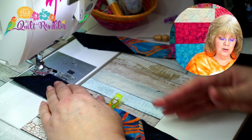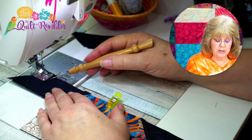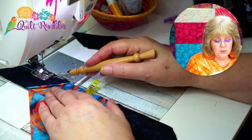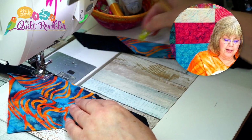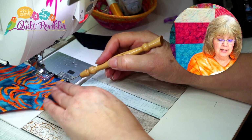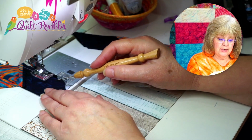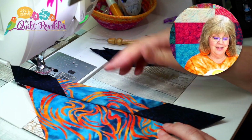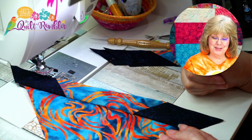And again, we're sewing from the trapezoid on the top because the trapezoid is our precision sewing, and we want to make sure that we have a good 1/4 inch seam. Okay, this is where I like the stiletto because I can push my seam down and make sure that it's not rolling on me. The most important thing, of course, is to have a nice flat unit and to have a good 1/4 inch seam. Okay. We can speed it up a little bit there. After you've sewn that and you open it up, you can start to visualize the half 100 star block. We're going to press this open and then we'll talk about the next steps.